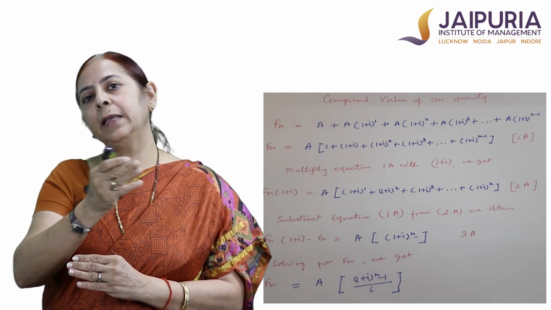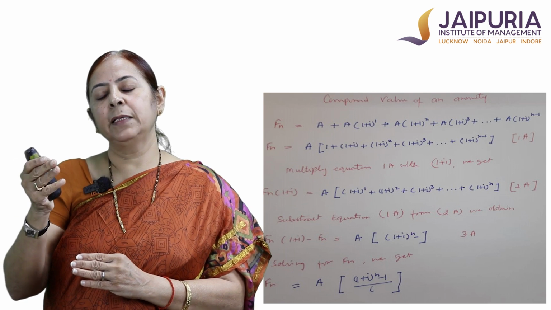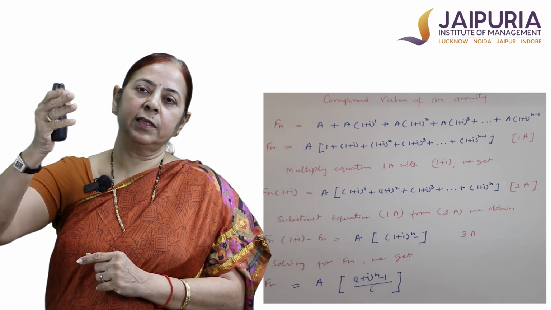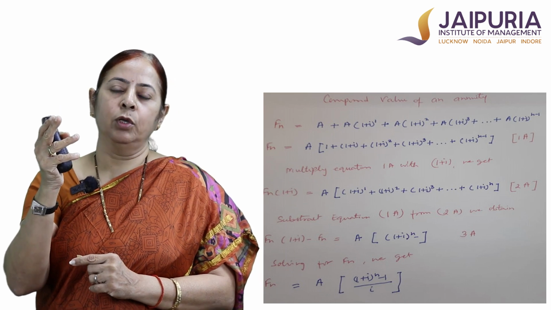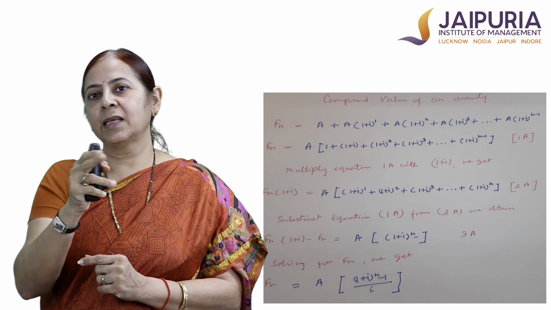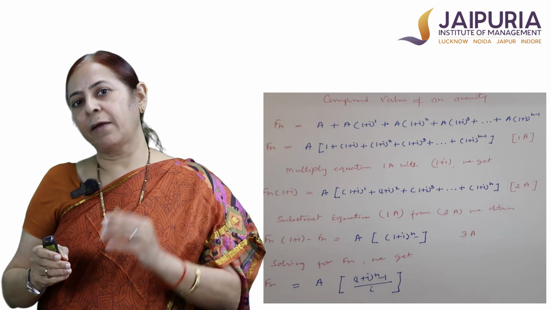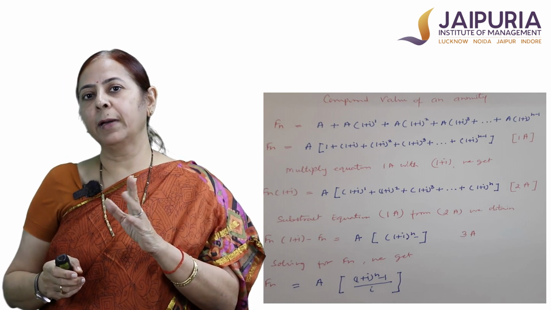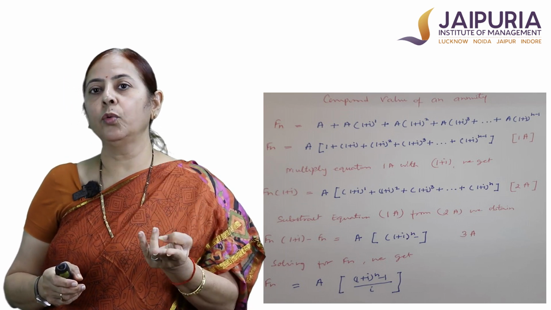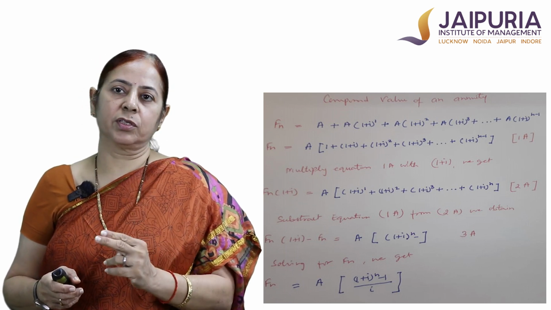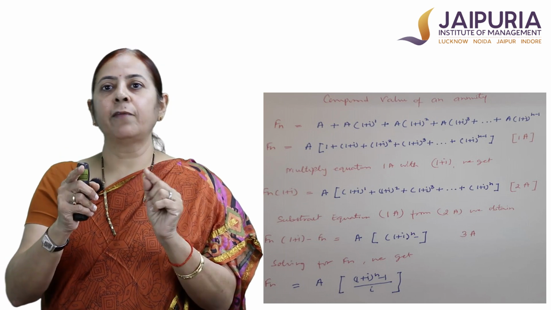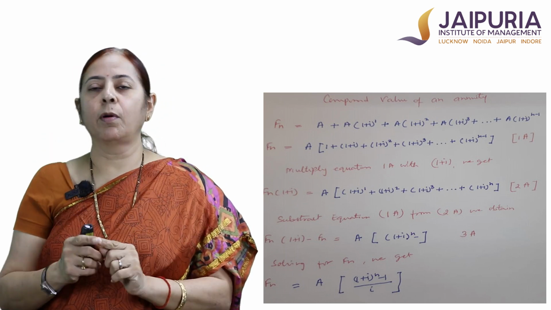So we can have any number of years. But please remember that whenever there's a last term, if you can see here, it is n minus 1. The earlier example which I showed you had 3 years as the duration, but we gave the interest only for 2 years because the last installment does not get any interest. Therefore, we have to use this formula.